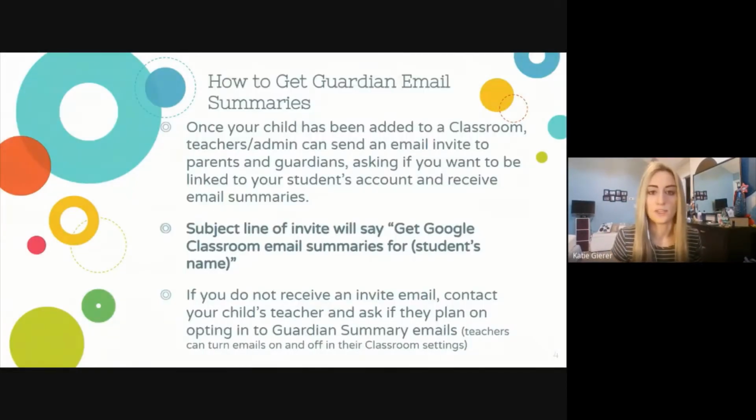So how can you get these Guardian email summaries? Well, once your child has been added into a classroom, the teacher or someone in admin can send you an invite email to ask if you want to be linked with the student's account and receive these email summaries from Classroom. So you should be looking for an email and the subject line says, "Get Google Classroom email summaries for," and then your student's name.